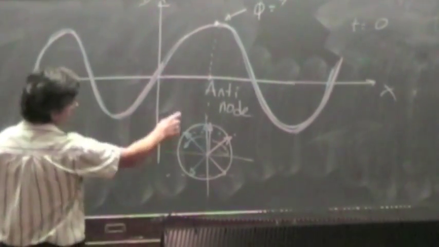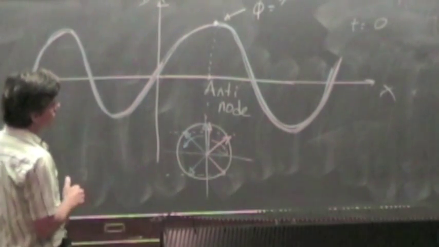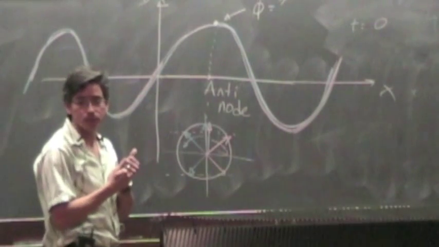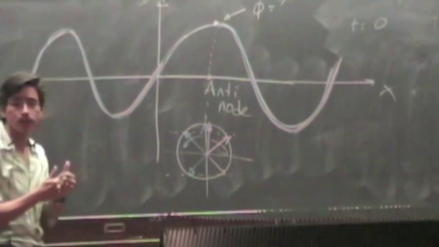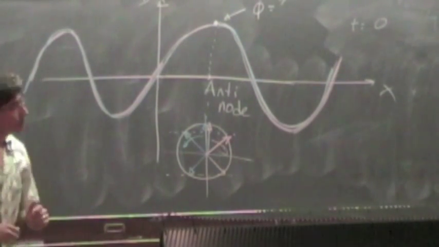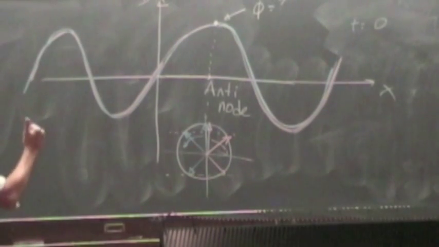Again, the important or the characteristic of that point is that the two waves that are interfering at that point produce the same displacement on the medium, same displacement at all times. One is doing positive, the other one is doing positive, so they reinforce each other. At the node, one is trying to make it go up, the other one's trying to make it go down, so they cancel each other out.